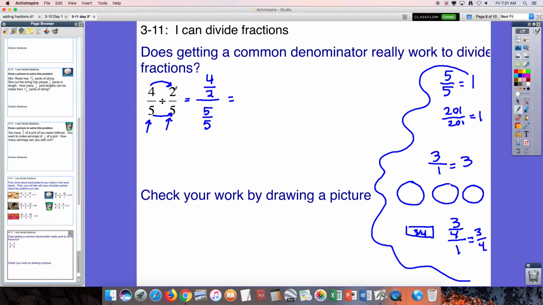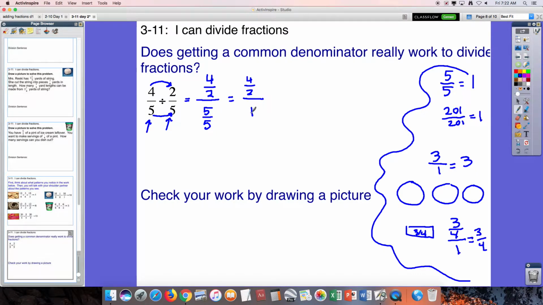So all I did was go across. 4 divided by 2, 5 divided by 5. Just like in multiplication, nothing is changing here. As long as we have a common denominator, this is solid math. Okay, so I'm just going to rewrite this 4 over 2 because I'm going to take care of the bottom first. Just like when I taught you to do PEMDAS, or order of operations, one step at a time, rewrite it. So 5 divided by 5 is 1.